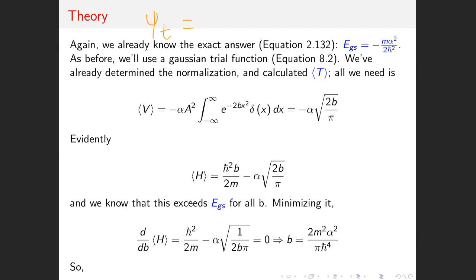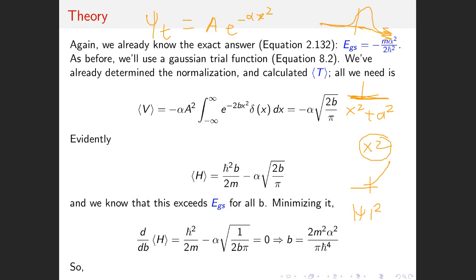Again, the type one, the most popular one, is usually the Gaussian, because you want something that will actually vanish at infinity. You can't just take this to be x squared, because x squared doesn't vanish at infinity, and the reason for that is you want normalization. So if you had chosen it to be x squared, it's not going to vanish at infinity. So again, they chose that one.